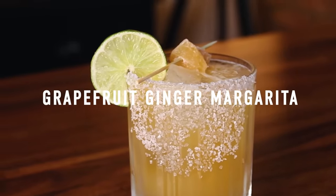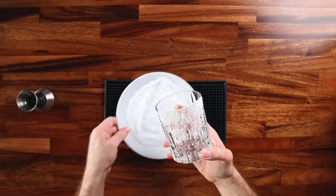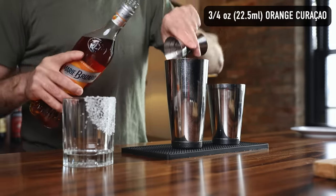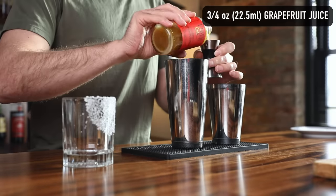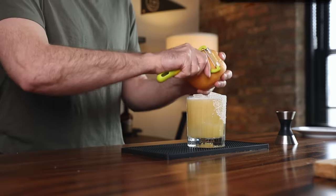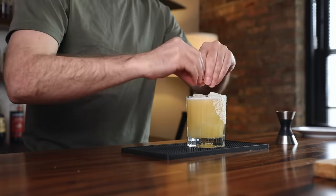This next one — let's make something a little different. We're going to call this the grapefruit ginger margarita. If you have better names for these cocktails, let me know in the comments below. You're going to taste grapefruit and you're going to taste ginger. Start with your salt-rimmed glass. In a shaking tin: two ounces of Reposado tequila, three quarters of an ounce of orange Curaçao, three quarters of an ounce of lime juice, three quarters of an ounce of grapefruit, and one quarter ounce of ginger syrup. Add ice and shake. Strain into your glass, add ice, express some grapefruit oil on top, and garnish with a lime wheel. It's also good with a little candied ginger if you have it. I like how it finishes slightly bitter with a little heat from the ginger.